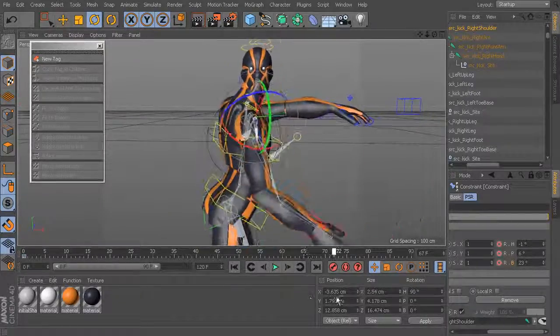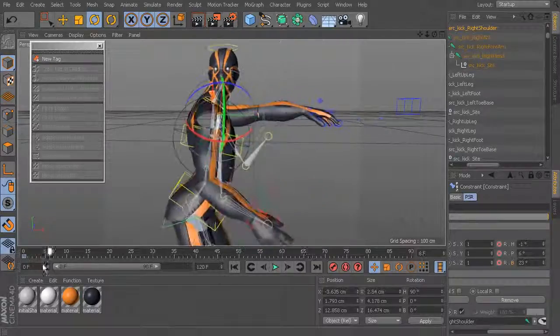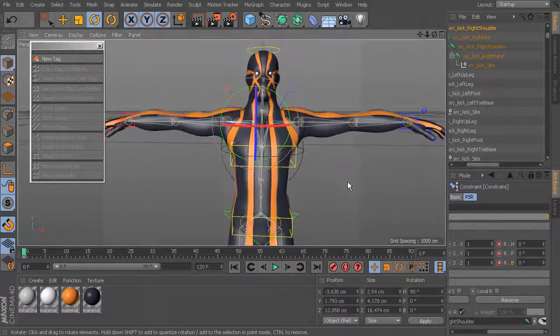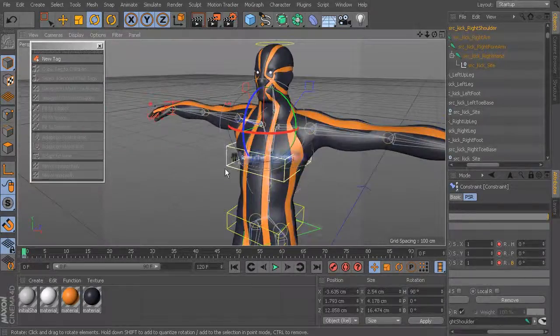All right, that's looking fantastic. Wonderful. So again, I just wanted to kind of walk you through the steps for connecting other areas of the body. Remember to make sure you stay in animate mode when you're using the character object. If it's a rig that you have designed, well, that's not a problem.